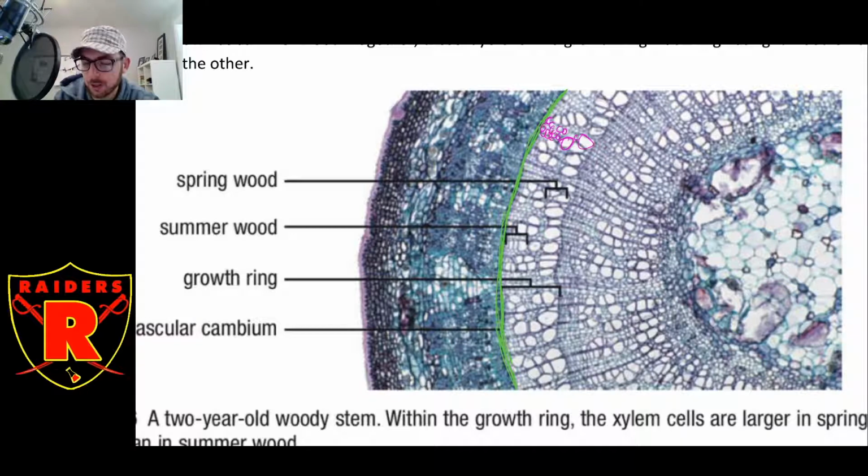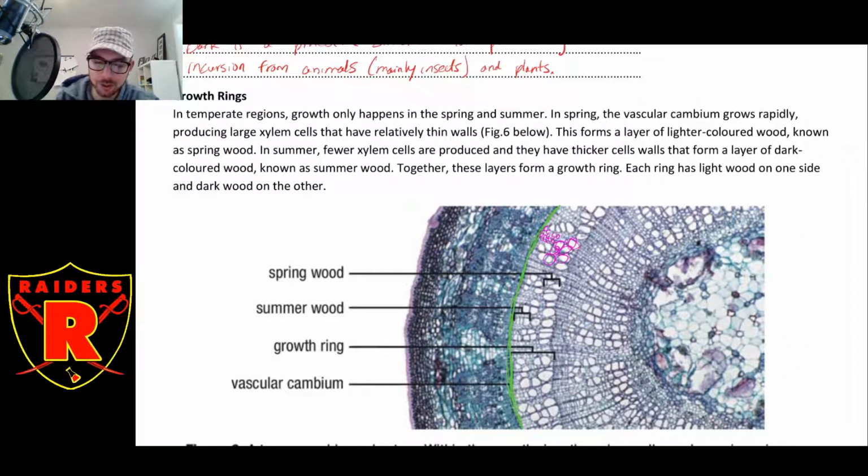At the very beginning of the season, when there is a ton of water present for the tree, or for the dicot or gymnosperm, it produces really big xylem cells because it's got lots of available water. So it has a capacity to produce these very low density, giant water transportation vessels early in the year. And so that's often called springwood, because the spring is generally the time of year where there's the most water available. And that's like the light colored wood in the tree ring.